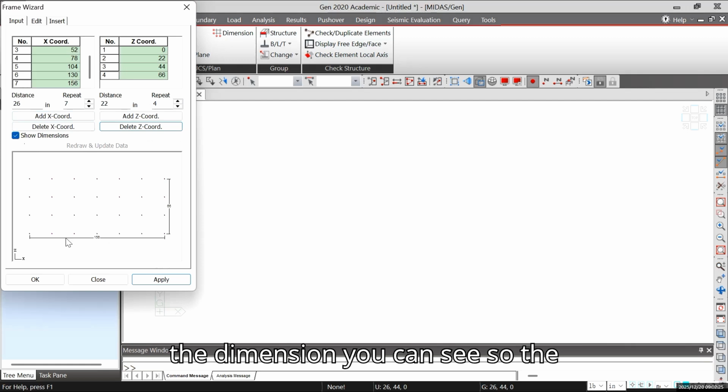You can see the dimension, as I told you before, right? This is our X direction. This is Y direction. Z direction should be the elevation. But our objective is to change this plan to be in X and Y direction. So we have to transfer this project in X and Y direction later. Okay, now we have everything here.